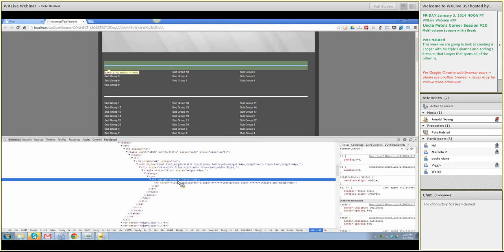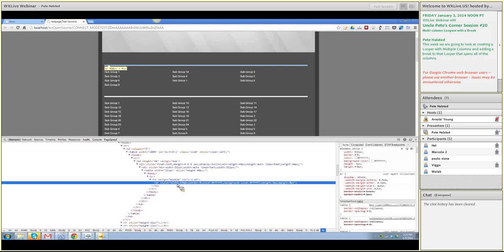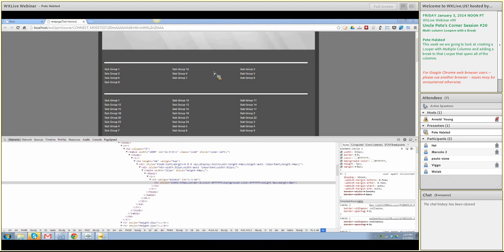And it simply did that because there's something in it that's wide enough that it's forcing it out there. So it's another one of those, if you understand how HTML works, it really helps you get into how to make WebDev work. So now we've got our spanning going on.